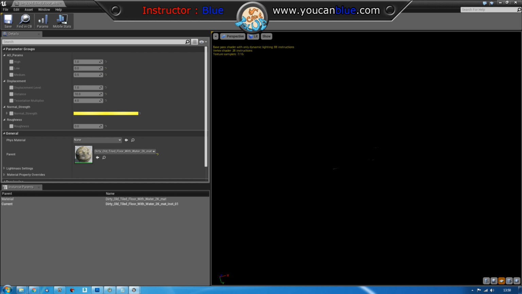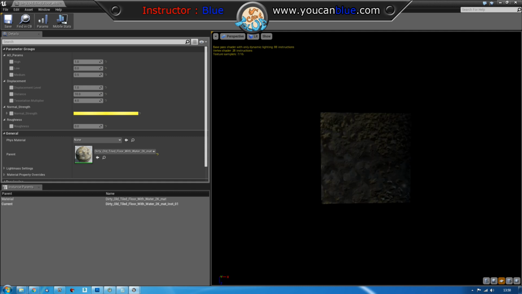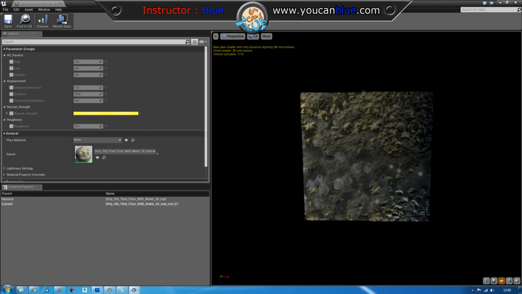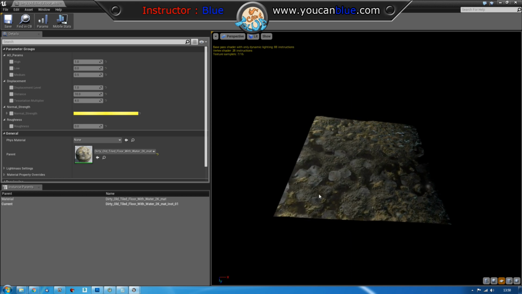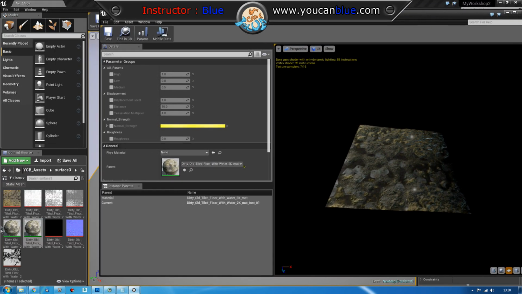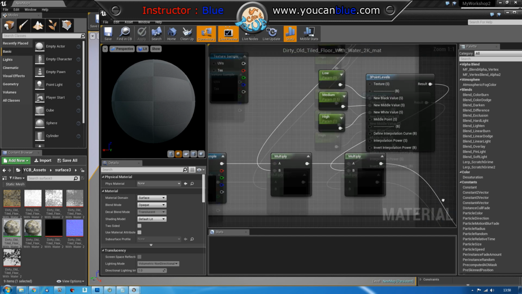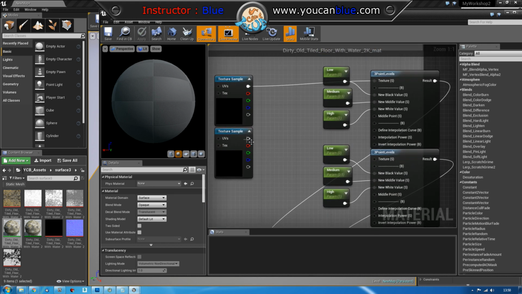Oh, navigation's always fun. There we go. Notice I'm getting a bit of a gradient towards one edge there. So I'm probably going to have to check my material in a minute. Okay, just open that out like so. Very sparkly, isn't it? Just pull my original material in. I'm going to make sure it's wired up properly. Okay, so 0.51 in white, middle, black. No texture. Oh, that would explain a lot. Did wonder what was going on.